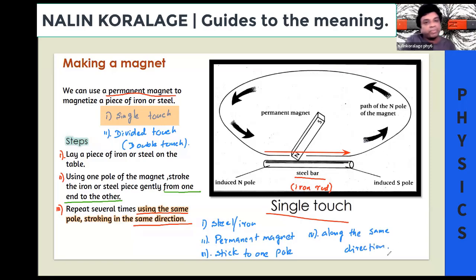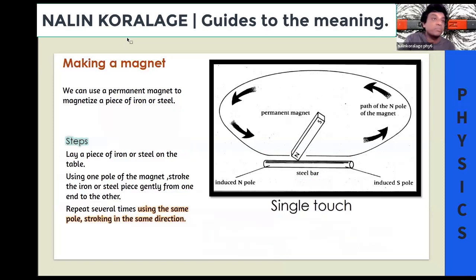Okay, so these are the steps you have to remember. Yes, you need a steel bar or piece of iron, and then you need another permanent magnet. Then you have to stick to one of these poles out of two, throughout the entire procedure, and you have to use this particular pole of the permanent magnet while stroking the steel bar along one particular direction, right? Towards the end of the process, the piece of iron, let's say the steel, will have become a permanent magnet. Okay, congratulations with that. And then we are ready to get into the next topic. Okay, so let's see what that is.